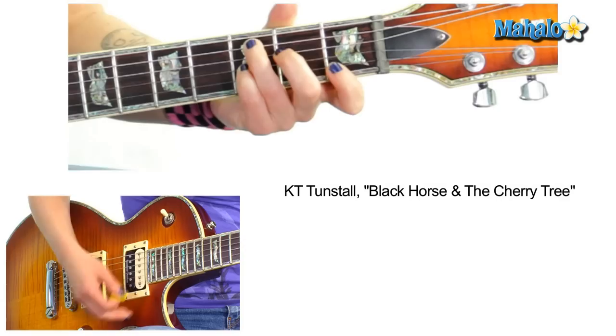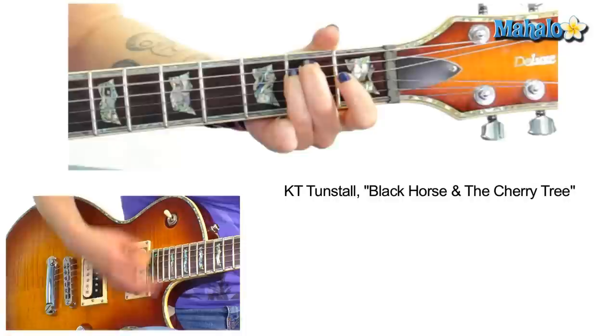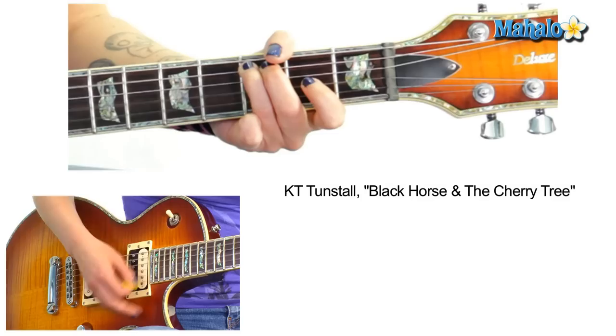E minor, D, D6, C major 7, E minor, D, C7.